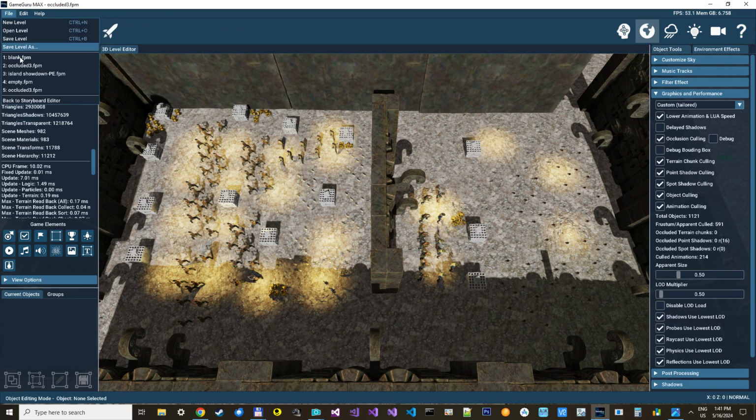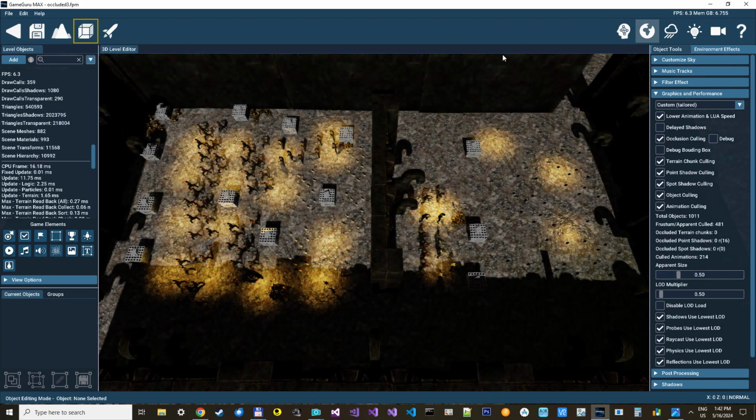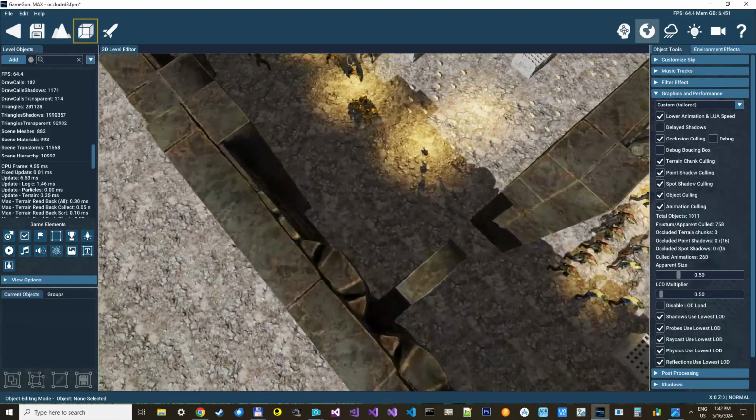Now let's enable the new LOD system and load the level again. You will need to load it again, because it's in the loading process that it passes all the new LOD. This will just disappear because it needs to be activated all the time. So now it increased to 65, 66. Great. And if you look here, we have way fewer triangles it has to draw. That's really great, but there's also a lot of other stuff that is working pretty well.